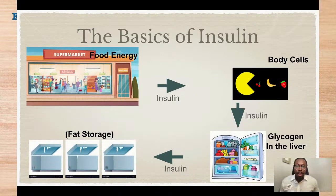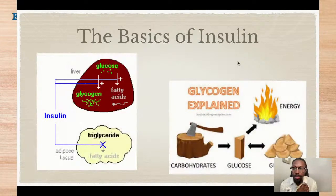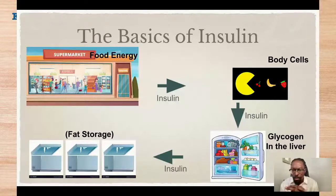So now I want to give a really simple illustration. It's very basic, but it's something that we all go through in life, so I know it can make a lot of sense. Sorry, I think this was supposed to show up a little different. Anyway, so when you go to the supermarket and you're going for food, let's say you pick up your favorite food items and you head home and you're hungry. The first thing that your body wants to do is eat, because you are hungry, okay?